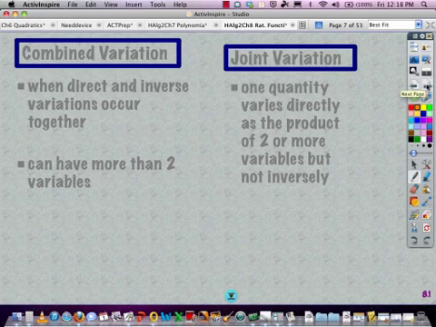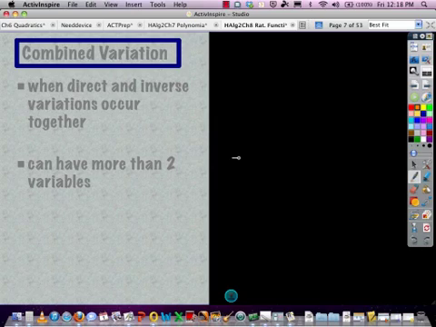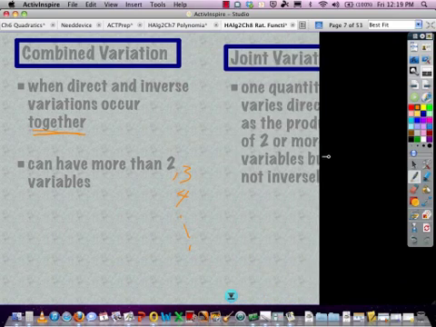Now, there's 2 other types, something called combined and something called joint variation. So let's talk about them separately here. Combined is exactly what the name says. When you take anything that's direct and inverse and put them together, then we will have what's called a combined variation. You could have one direct variable, a different variable inversely in the same sentence, and we can get a new variation statement. Can have 2 or more variables. So you could actually have 3, 4. Doesn't stop right there. We could have several things going on. It just depends how many variables are in the situation that's being discussed. So combined, fairly easy name, at least one of each type.